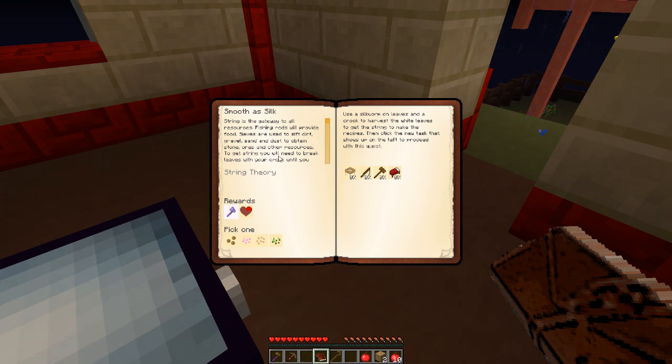To get string, you will need to break leaves with your crook until you receive a silkworm. Right-click a leaf block on a newly grown tree with the silkworm. Walk away when all the leaves on the tree have turned white. Break them with a crook to get string and more silkworms. Okay.